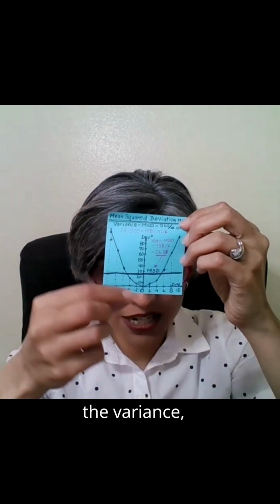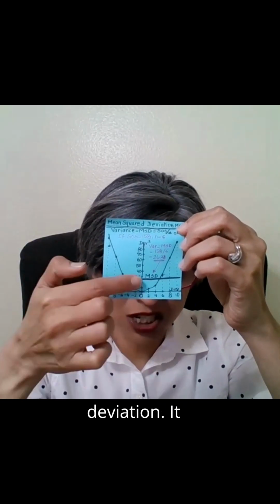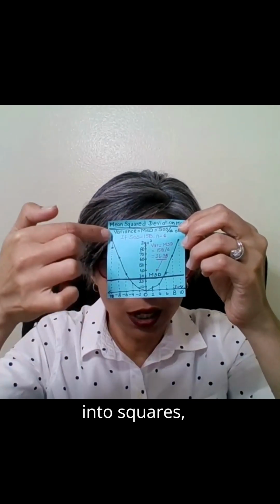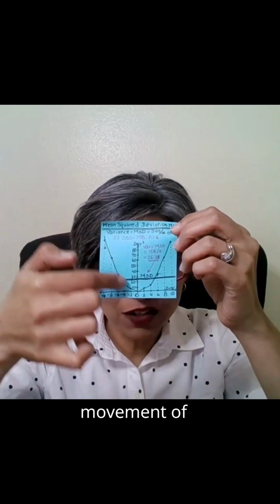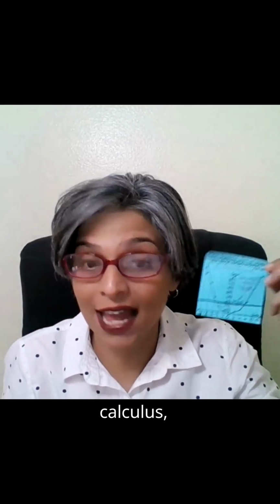And if you see the variance, if you take negative and positive values of the deviation, it converts it into squares, but it's a smoother movement of the curve. This works very well with calculus, which is what normal distribution and a lot of other formulas are based on. So using sum of squares for finding the mean deviation is preferred to the MAD method, right? And then if we take the square root of these variances, after we find the means, that's how we get the variance. And then the square root of the variance gives us the small sigma or the standard deviation.